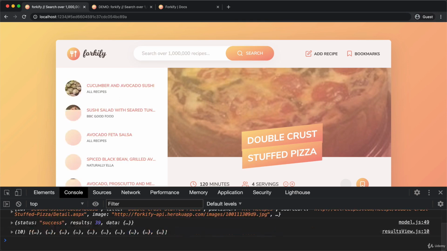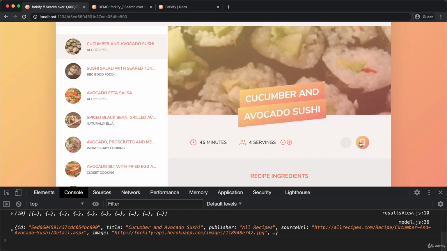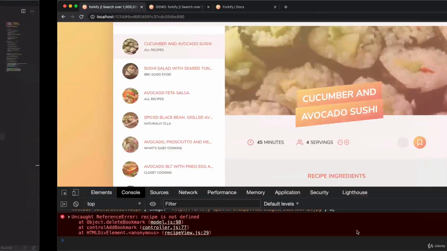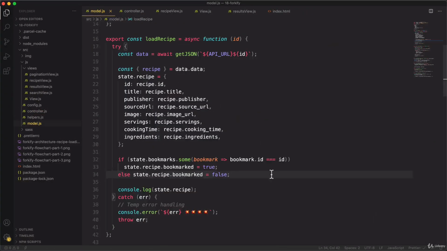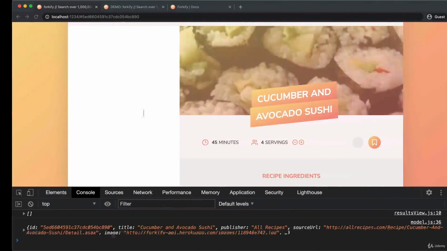Let's try avocado now for a change. So some sushi here, that looks delicious. And we got ourselves a bug. So let's go to line number 98 actually. So 98. Oh, and here we are using recipe.id because we simply copied it from here. So you see that simply copying some code many times can make us run into bugs. So here, of course, we are already receiving the ID. So that's only ID. Let's go back.